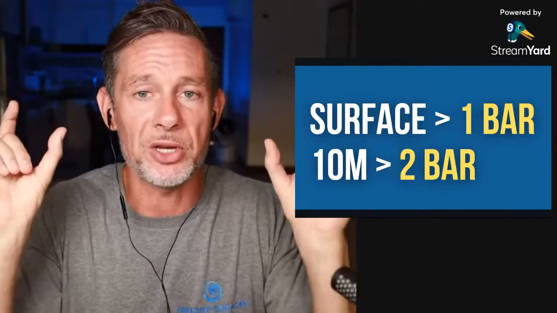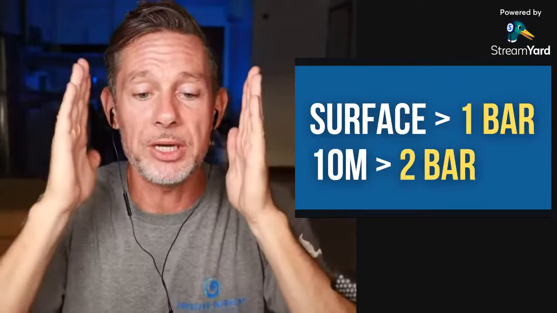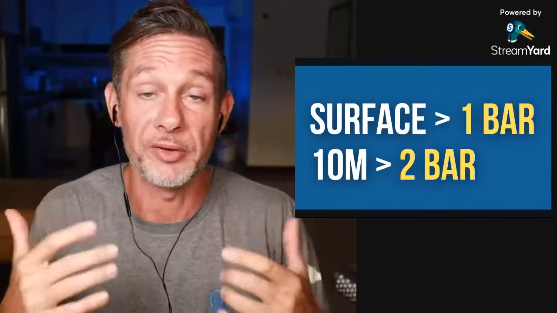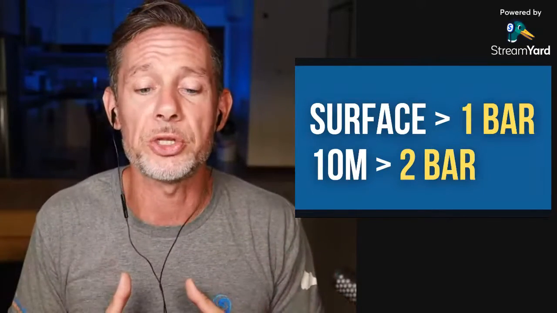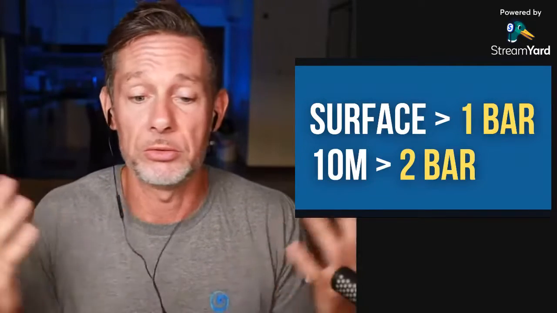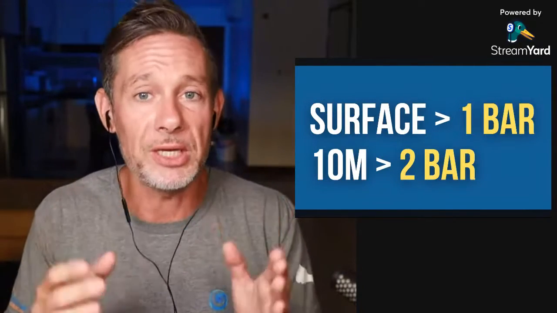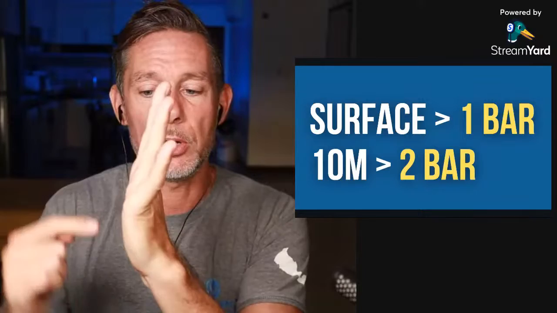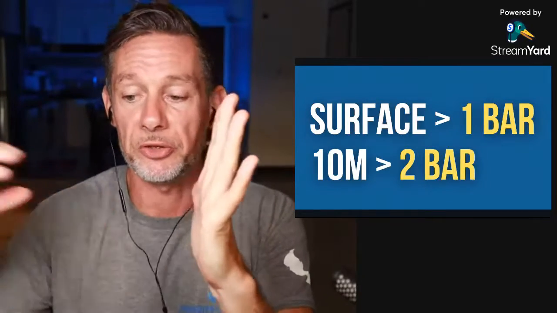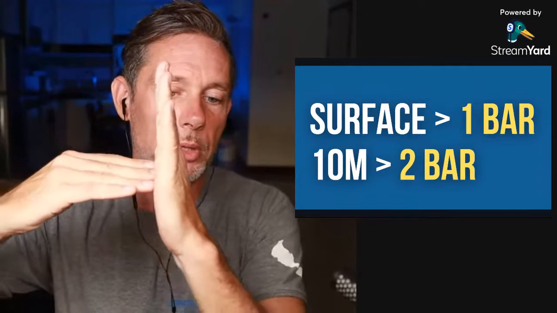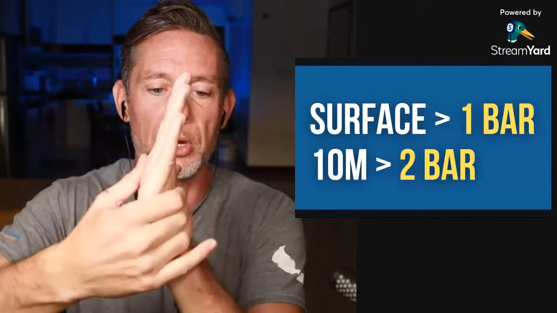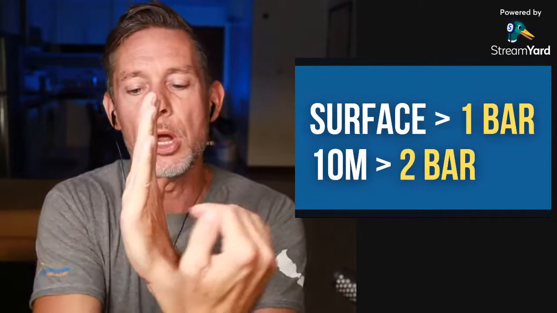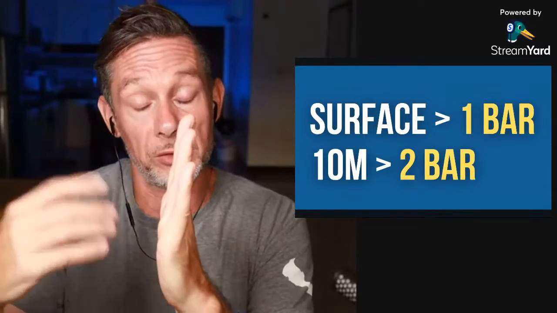If you do not balance that pressure, then there will be more pressure here, and your eardrum will bend inwards to a point that it will eventually rupture if you don't equalize your ears. And of course, that's a situation you want to avoid at all times. You will be out of the water for a long time. So that's why you have to equalize. When the pressure of the water makes your eardrum bend inwards, you have to equalize the pressure here, which means getting in more air, so that the eardrum gets into a neutral position. Instead of this, which is an almost painful situation, the more the eardrum bends inwards, the more painful it will become, and eventually it will rupture.